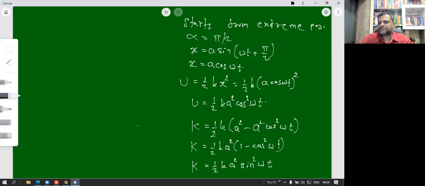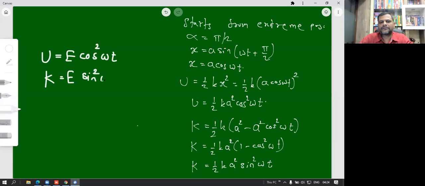See the difference. What happens in this case is when the particle starts from the extreme position, we can say that the potential energy actually becomes E. देखो ये जो पूरा वैल्यू है, इसको हम E बोल सकते हैं कि नहीं? E मतलब टोटल एनर्जी, and that is multiplied by cos square omega t, right? And at the same time the kinetic energy here, once again we can just replace this whole value by E, and hence we can get K is simply equal to E into sin square omega t, correct है?